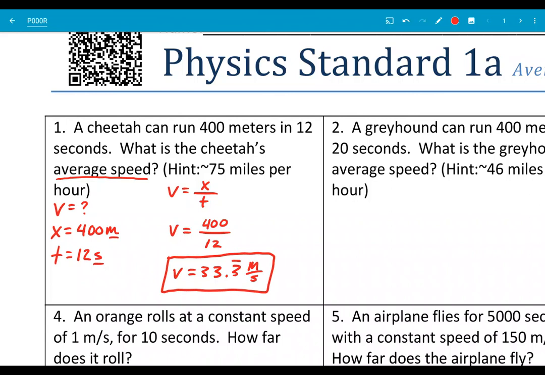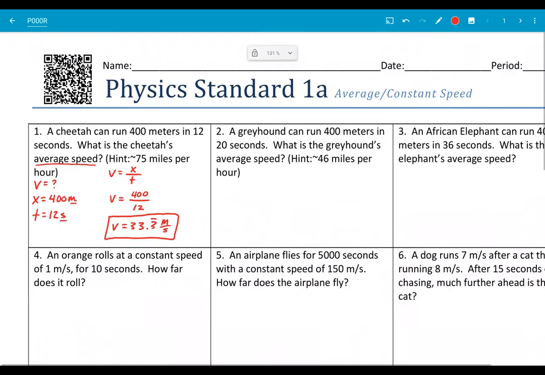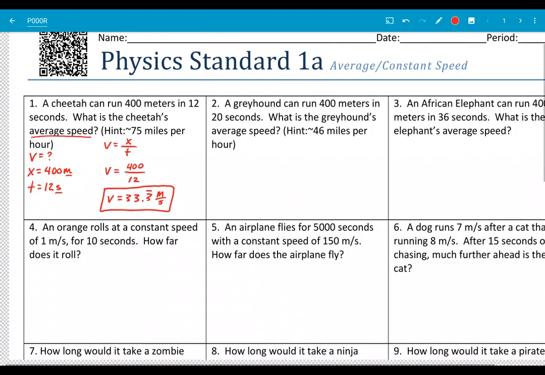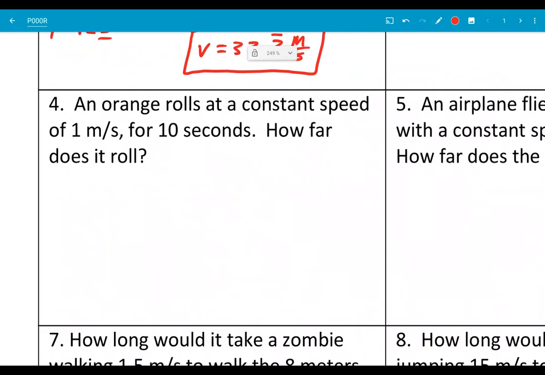Now, all of the questions on the first row are going to be done in a similar way. For each question, I want you to write down v equals, x equals, t equals. I also want you to write down the formula, make your substitutions, solve for the unknown, put the unit, and put a box around it. Now again, I was telling you guys that each row you're going to be solving for a different variable. So let's take a look at how that looks in the quick case of question number 4.